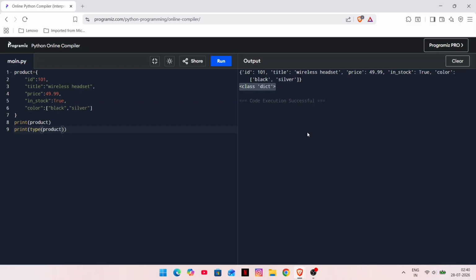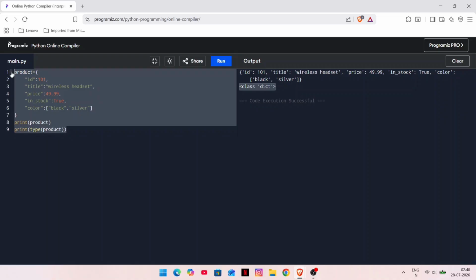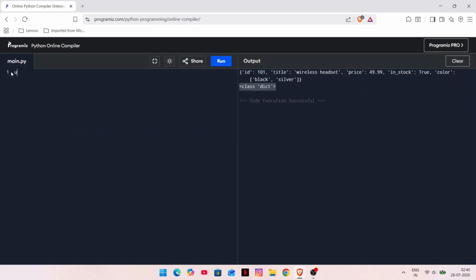Now duplicate key behavior. Let me explain this with an example. User is equal to, we're going to make a dictionary again. Username coder123, username Python XYZ.